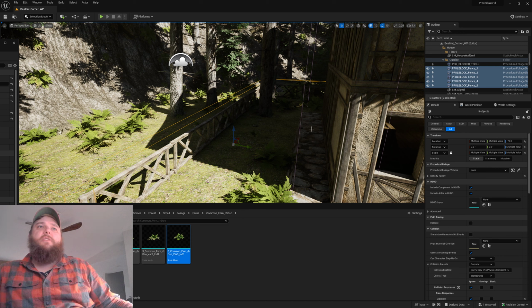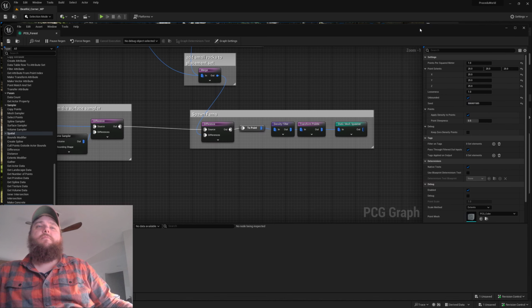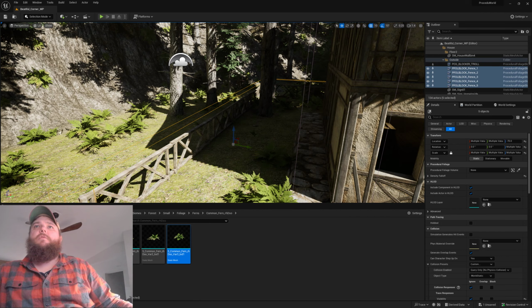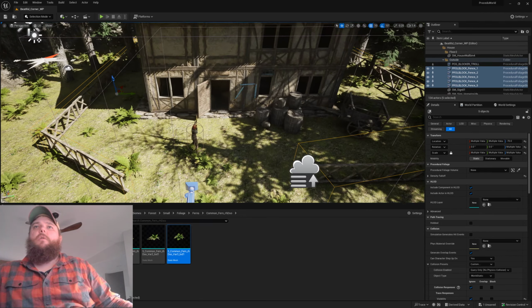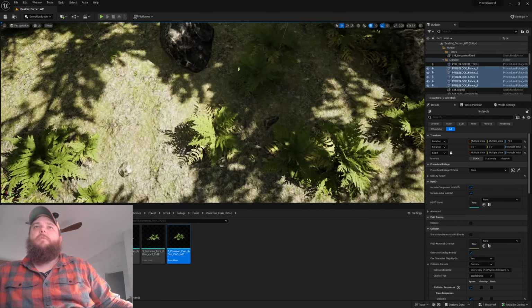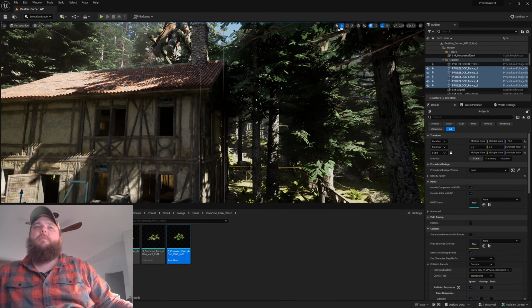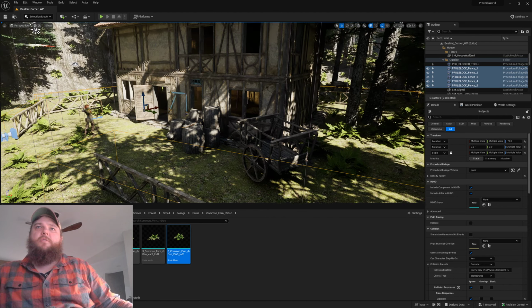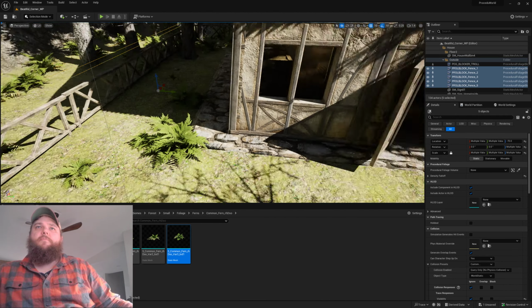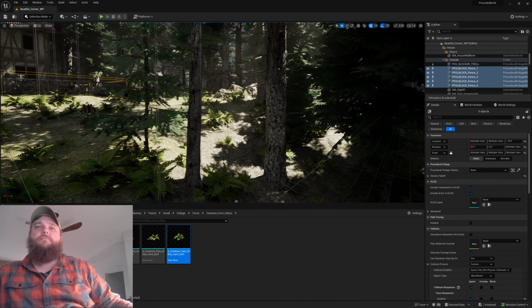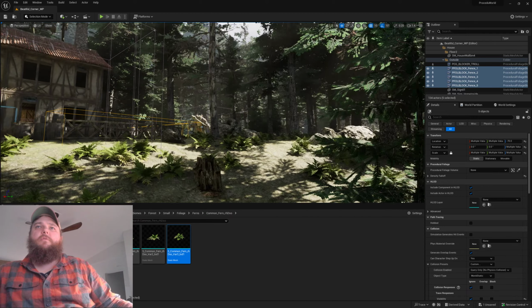Oh yeah, and I also did, that was the other thing. For the fern sampler, I created a new PCG blocker foliage, because there are some things where I want to block the big stuff and the small stuff separately. I think that'll be really useful in the future. And then, so we got our ferns.